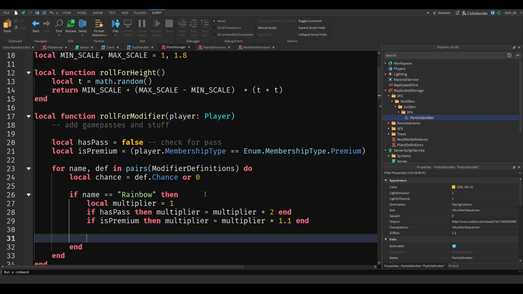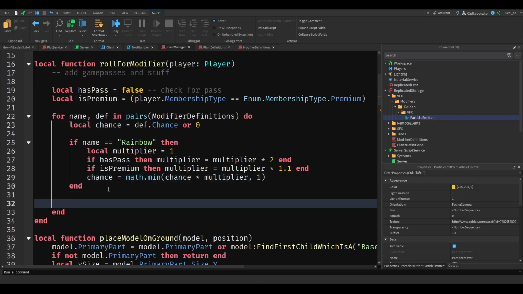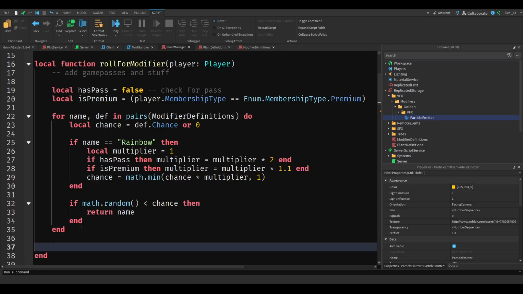And then the chance is going to be equal to math.min. We want to min the chance multiplied by the multiplier and 1, so it can never go over 1. So then if math.random is less than chance, then we want to return the name. And just like this, we got ourselves a nice selection function for getting a modifier.